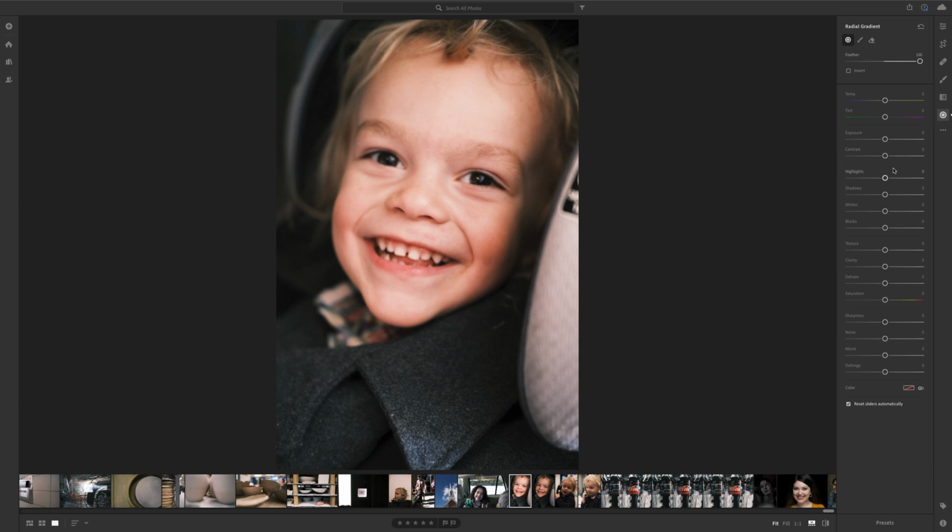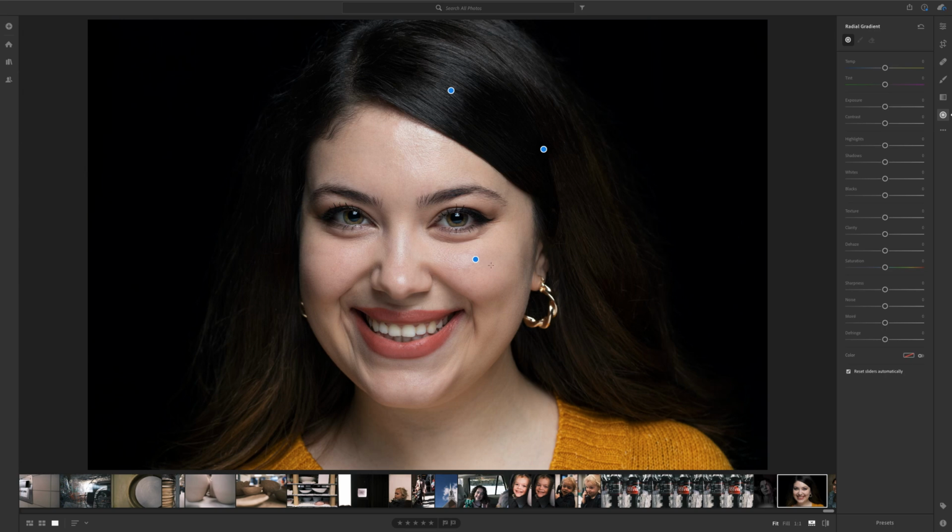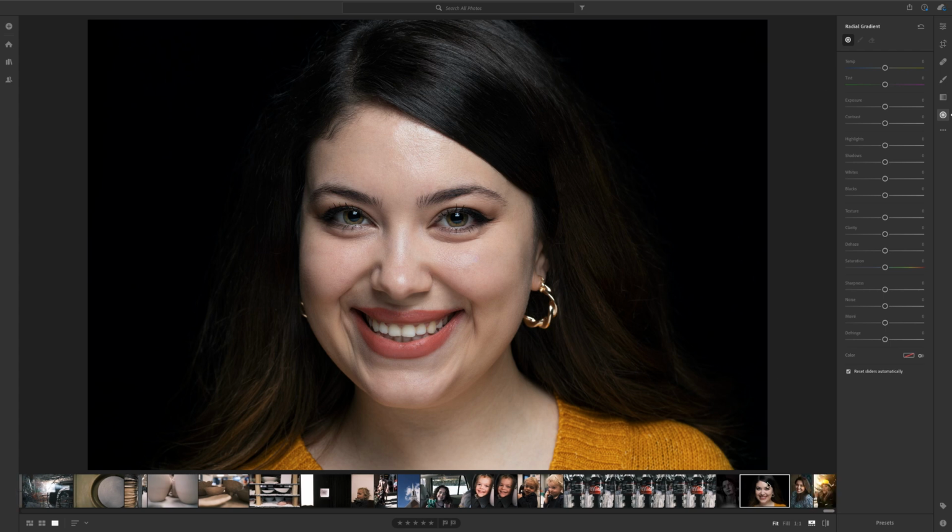So then, and I'm just going to try this. I haven't tried this before, so it'll probably turn out poorly, but I can decrease the highlights there to make his forehead look less huge. So there we go. Good for cheeks too. If we have this lady here with really specular highlights on her cheeks or forehead or maybe hair, we could do other things there.